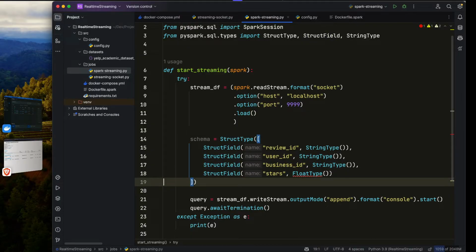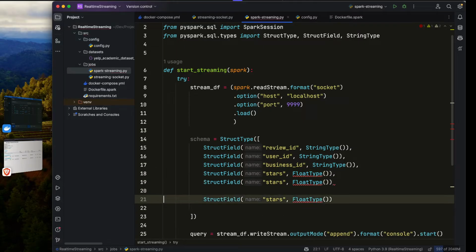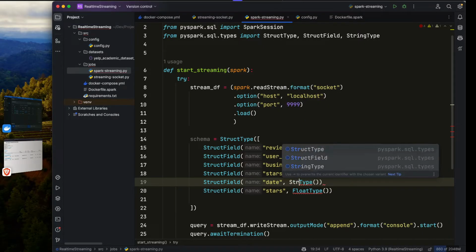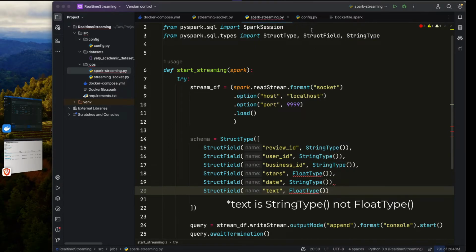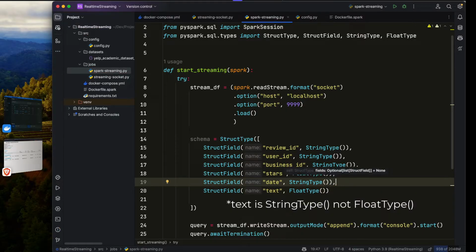I'm going to just replicate that a couple of times, and then we have stars, we have dates, and we are going to make this a string type. And lastly, we are going to have text. I'm just going to import the floating type and add a comma to that.